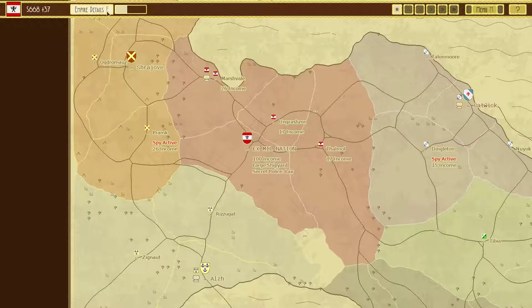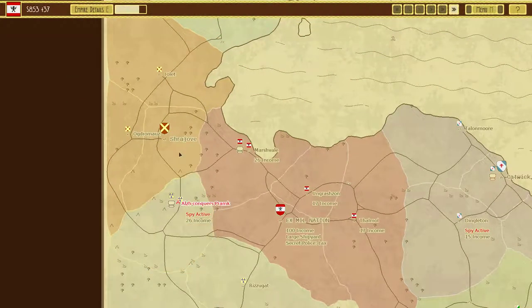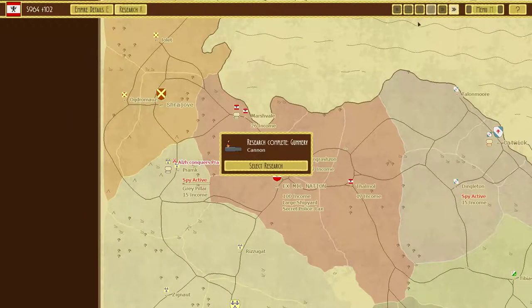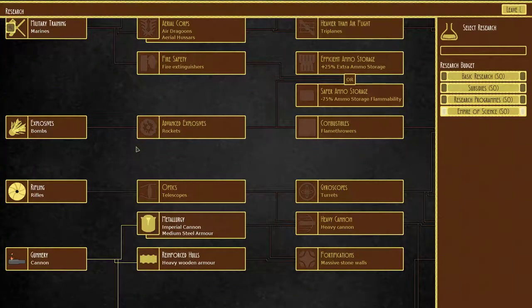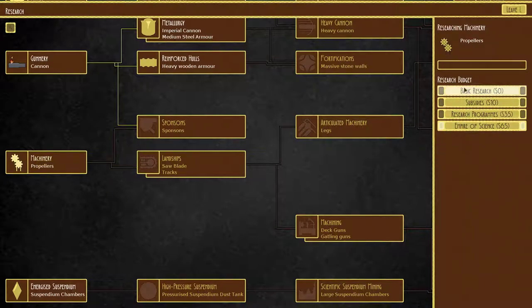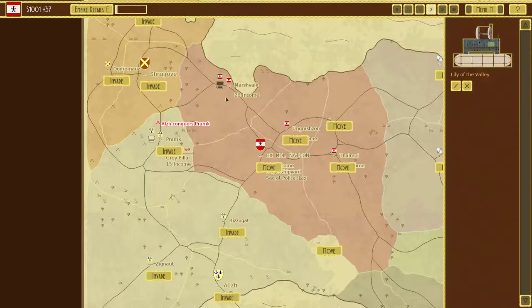So not researched it yet, but at the moment I am researching gunnery, which will unlock cannons. Oh, so they're moving to there, so they've taken that. Nice. Right, cannons. Right, what do I want now? Machinery propellers. Here we go. Land ships. There you go. So if I research that, and then I'm going to move this to here.